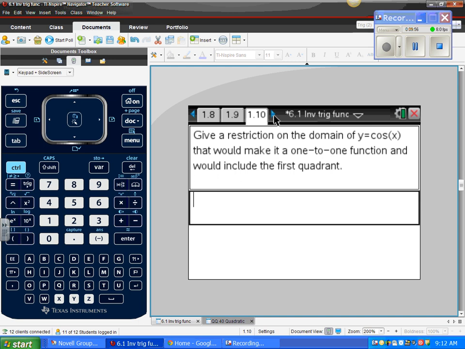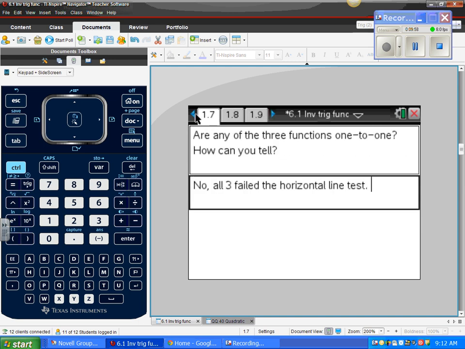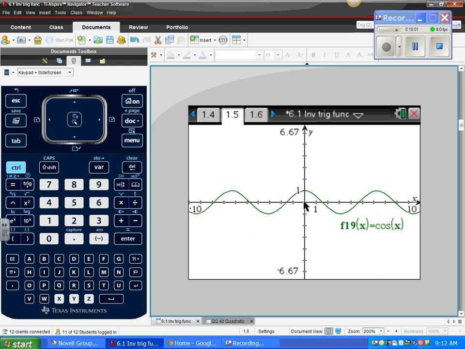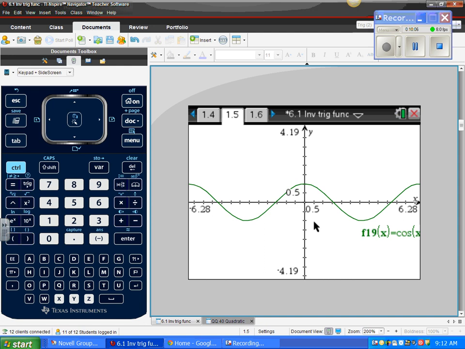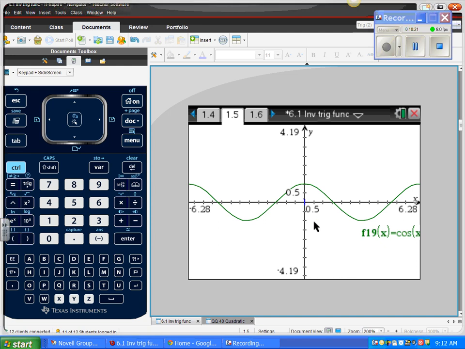Now, we're going to do the same thing for cosine and tangent, okay? So I'm going to go back to my cosine graph. I'm going to make it so it's a nice, pretty interval, so it's easier for us to look at, negative 2 pi to 2 pi. You are going to figure out what the restriction is, all right? So I'm going to pause here, give you a minute to figure out a restriction that would include the first quadrant, okay? Then I want you to think about it. Our maxes, our mins, and our zeros are where our axes are, 0, 90, 180, 270, 360. Okay, so that's how you're breaking this up.